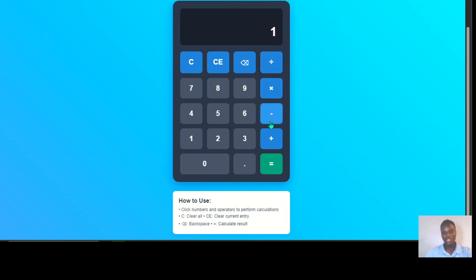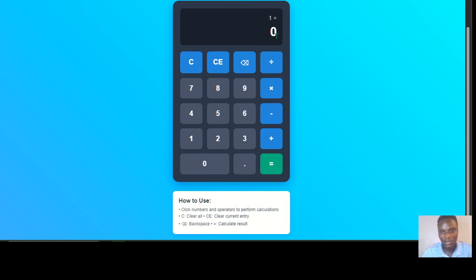Immediately I use any of the operators, let's say plus, you see it has moved to the top here. This is what I was talking about, the moving of data in the choose operation function. It moves the current operand up to the previous. So this space here is the previous operand slot, and it gives you space to enter the next number.